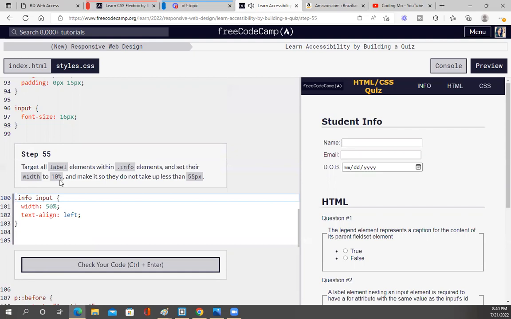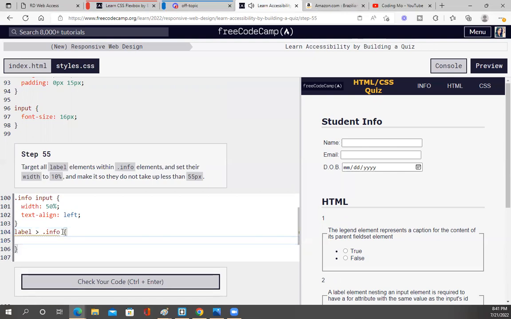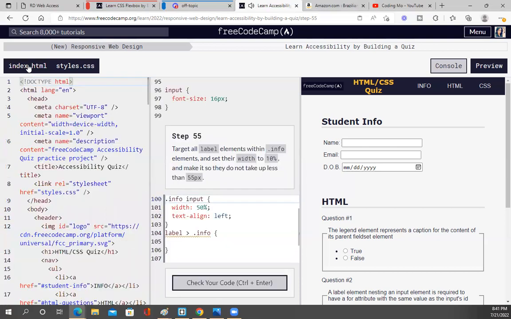Target all label elements within info. All right, let me go back to HTML, you guys, to see if label is prior to info.